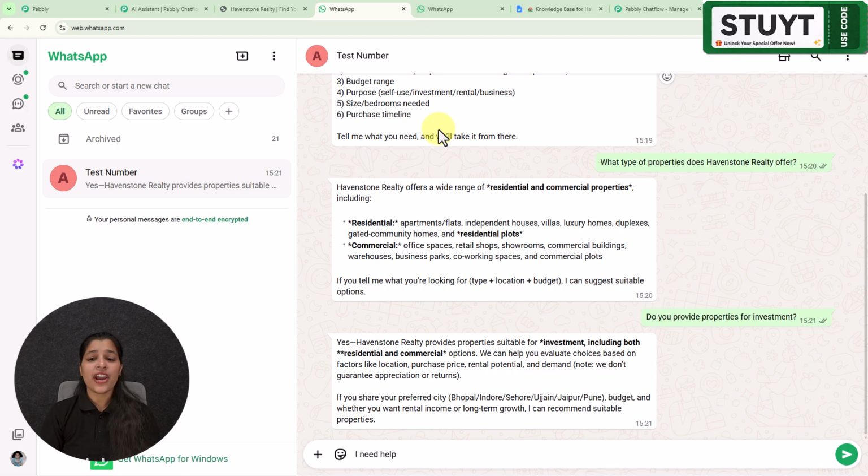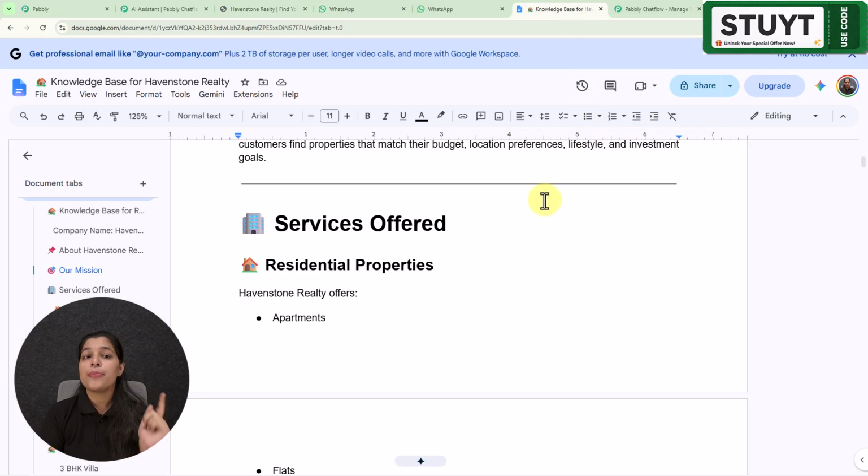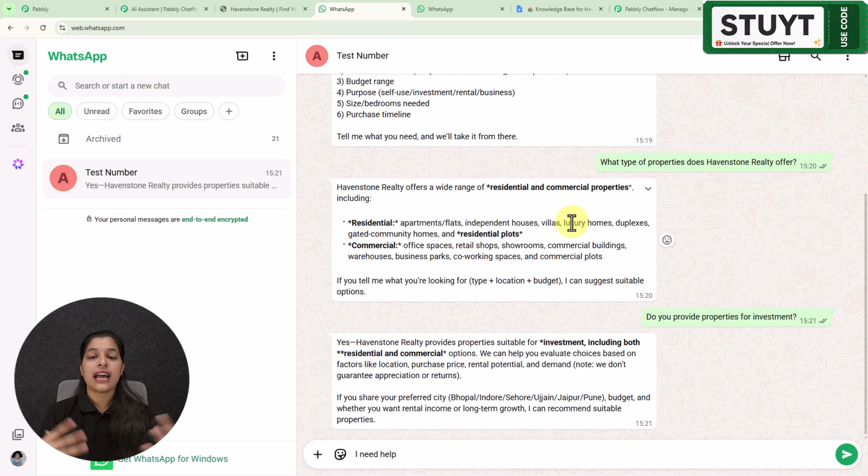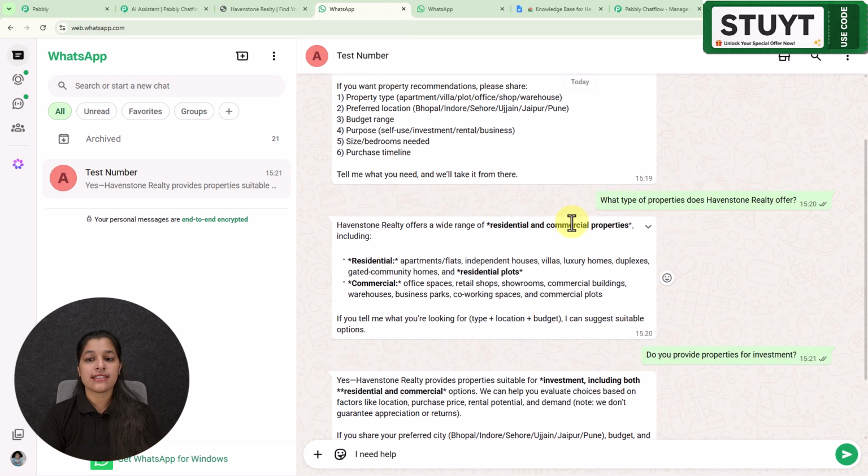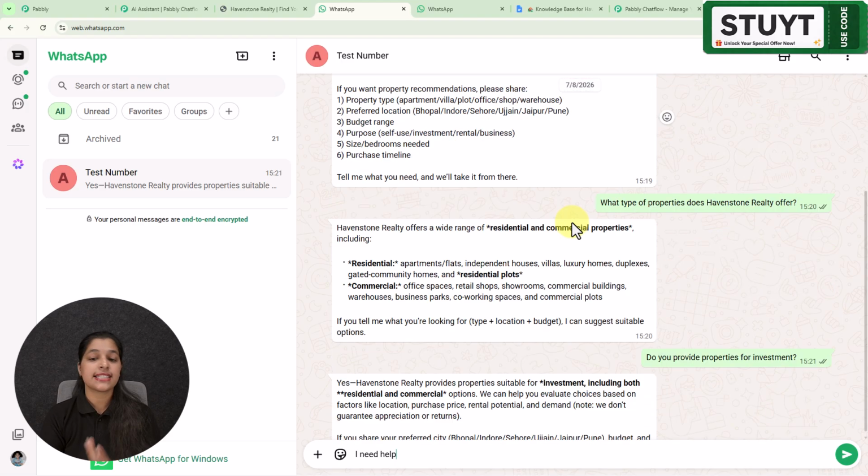And it is going to be very useful for business, because imagine someone visiting your website late at night and having a question about your pricing, services, products, etc. So instead of waiting for someone from your team to respond, they can simply start a conversation with this AI assistant. And because this AI assistant is trained with your knowledge base, it can respond using the information you have provided. So this knowledge base is going to play the major role for providing your business information. As for example, you have seen that this AI assistant is responding according to my real estate business.